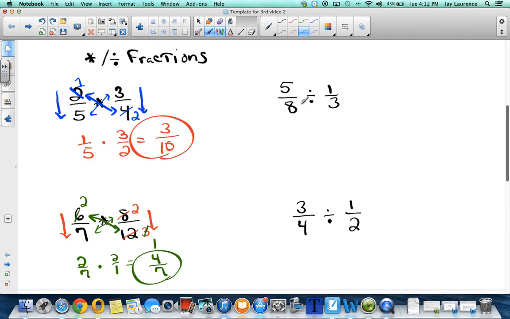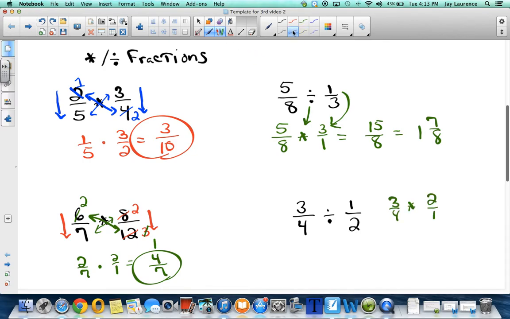Division is handled the same way, except you need to multiply by the reciprocal. In this case, nothing will simplify, but notice this changed to multiplication, and I use the reciprocal. Some kids call it the refliprical to remember what a reciprocal is, meaning the 1/3 becomes 3 over 1. I'm ready to multiply. I get 15 over 8. I can give that as an answer, or I could say 1 7/8. 8 goes into 15 once. It's 7 short. I divided by 8. So this problem here is really 3/4 times 2 over 1.